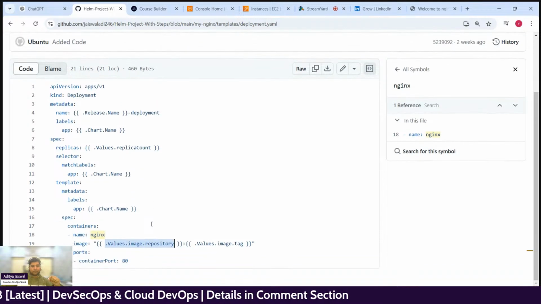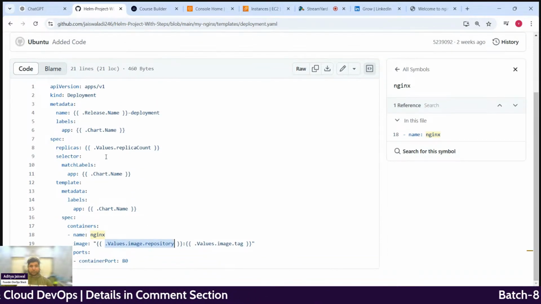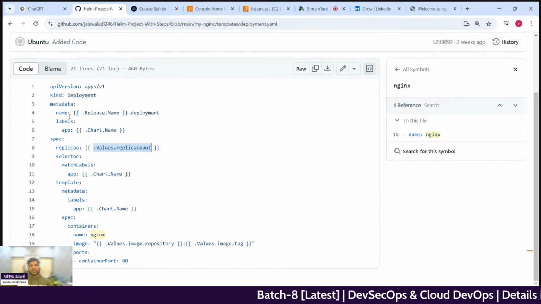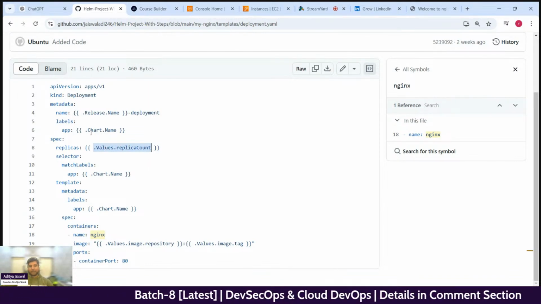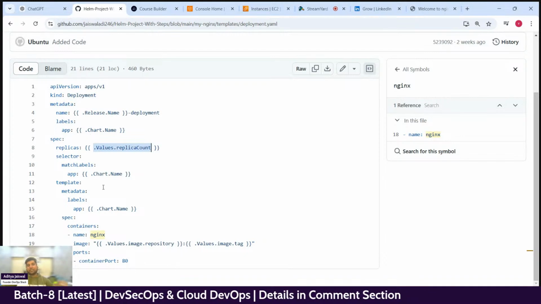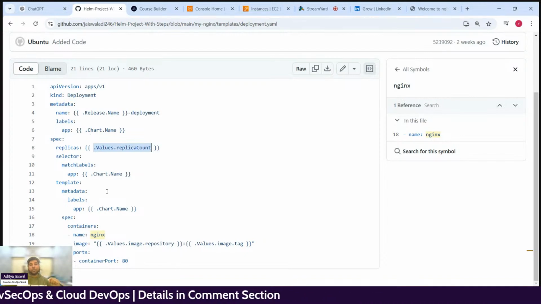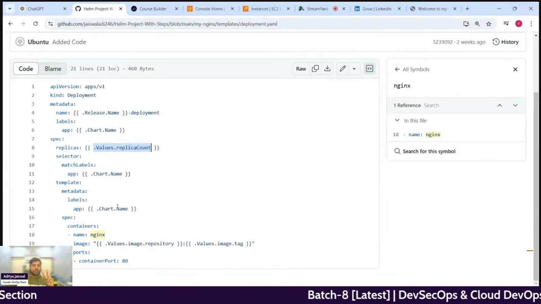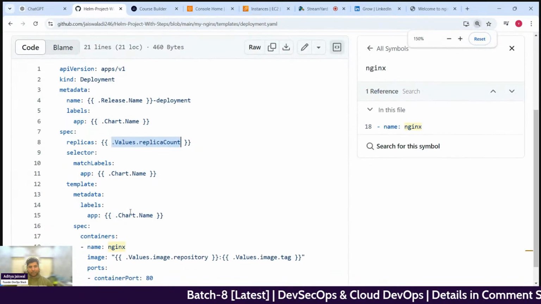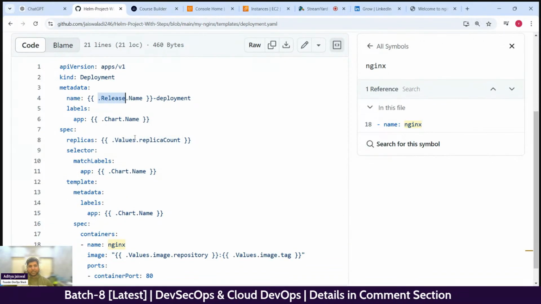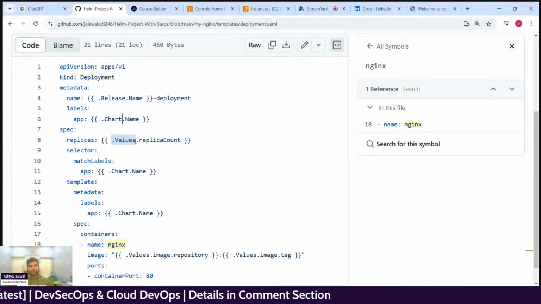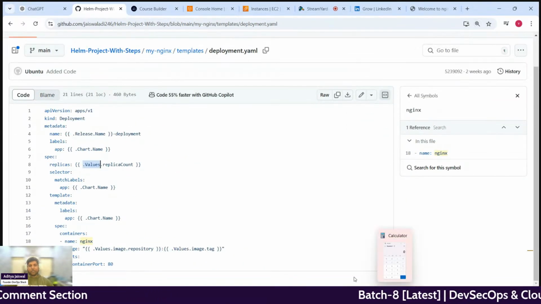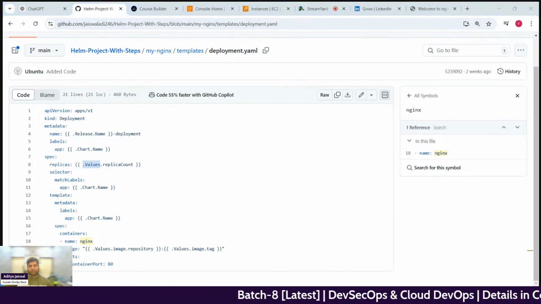You can see here, we did not even define the number of pods. Replica count is not defined, name of the deployment is not defined, labels are not defined. These things are written in the form of variables. So now what we need to understand is how we write the variables, and where these variable values are coming from. If you look closely, there are three kinds of variables that you'll be able to see. First we have Release, then we have Chart, then we have Values. Everything else will be repetitive. Variable names: Release, Chart, and Values. Let us first understand where these things are coming from.